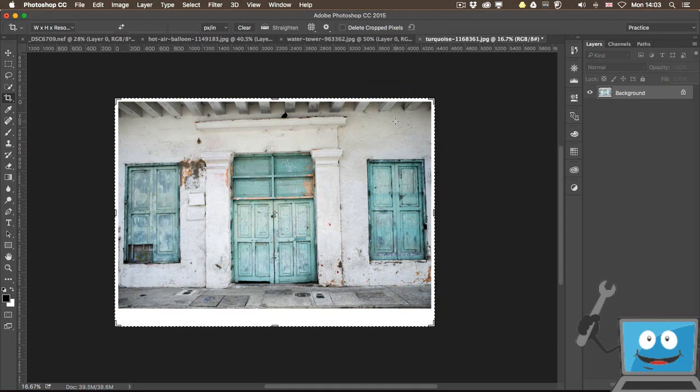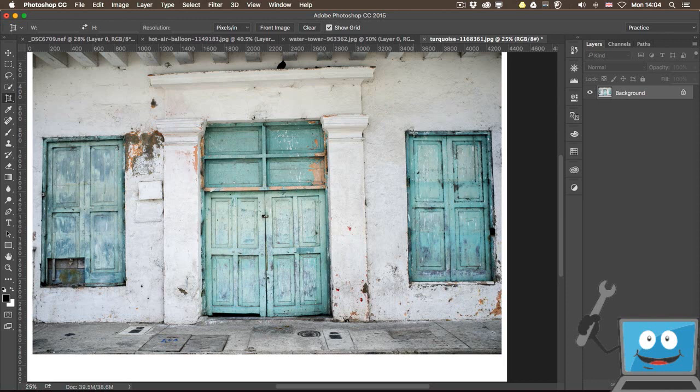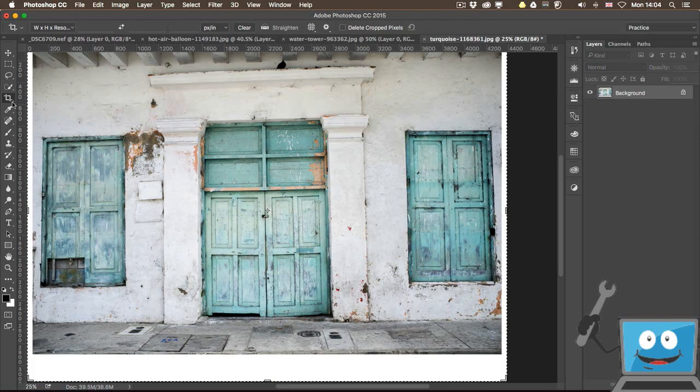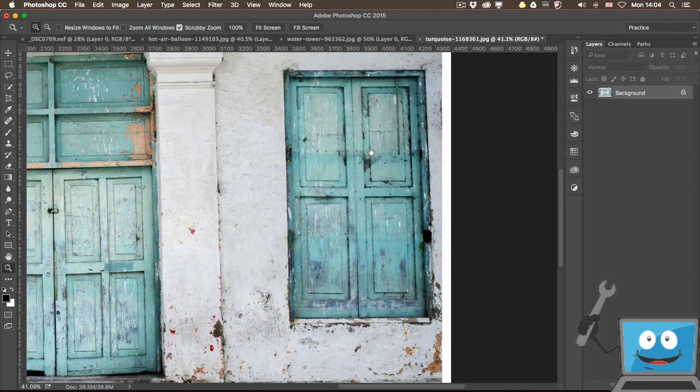Let me switch back to the other image we had and show you an alternative version of the crop tool called Perspective Crop Tool, with which you can select an area, let's say this window frame we want to use, but without all the surrounding details. So instead of using the normal crop tool and trying to crop that out of the image, you will find that hard because it's on an angle and it's in perspective as well. So instead of using this tool, I'm going to use the Perspective Crop Tool. Just switch to Perspective Crop Tool, and with this, I'm just going to zoom slightly closer as well.